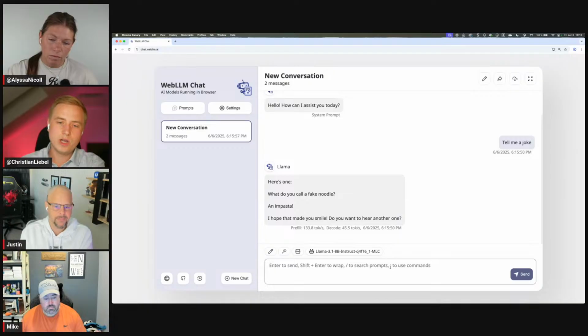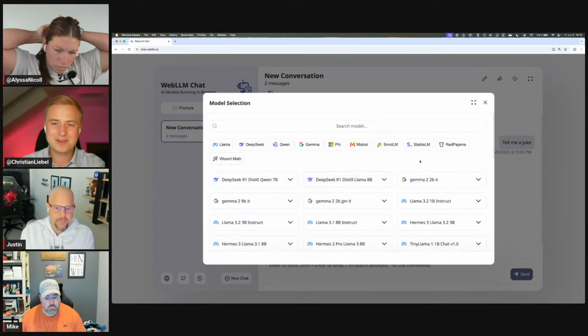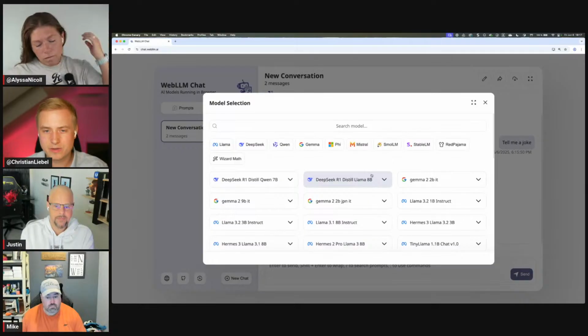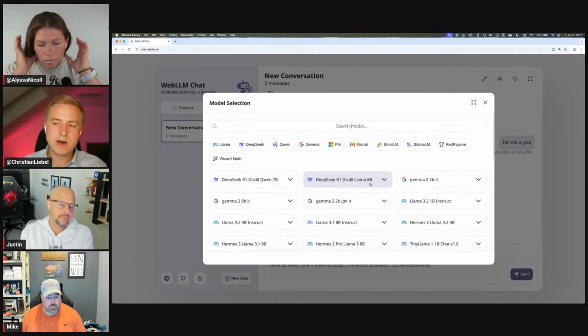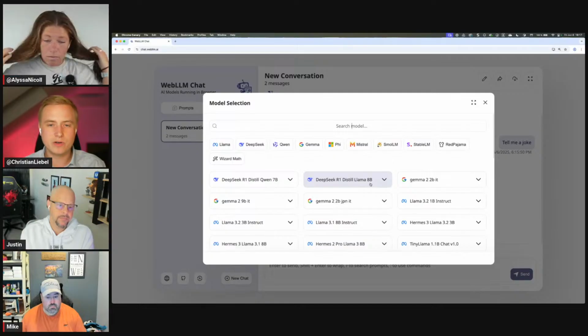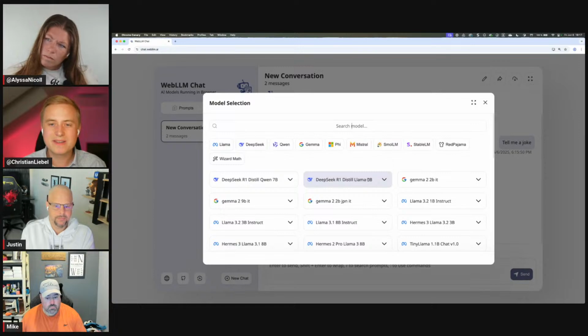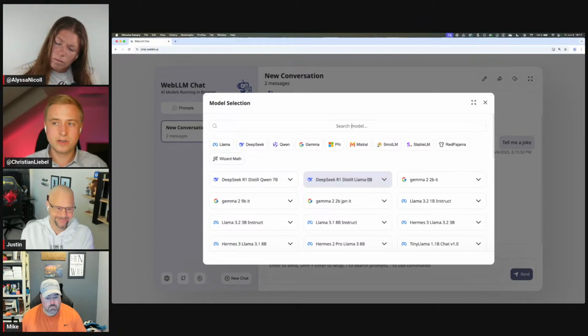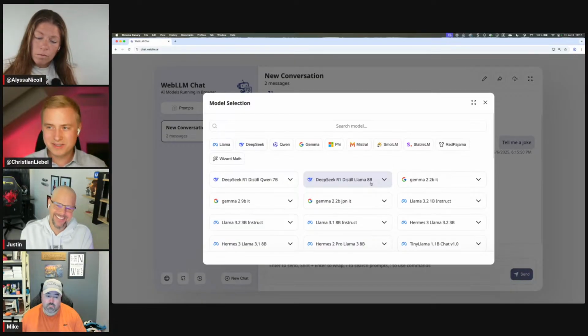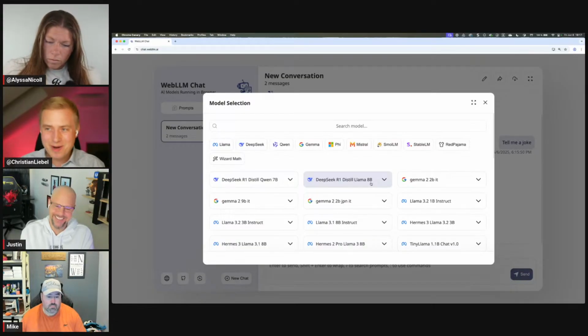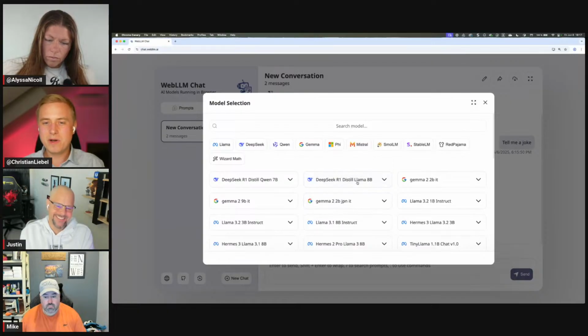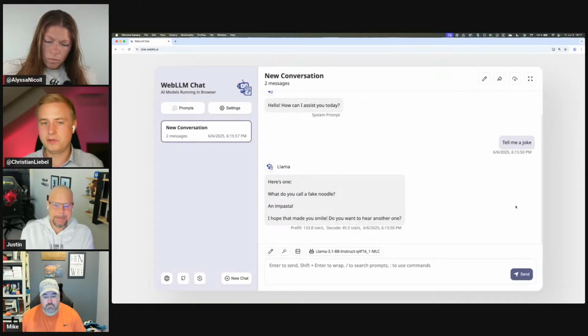And the models, you can just try them out. From a very high level, this number here is relevant. For example, here we have an 8B model. B stands for billion, and that's the amount of internal parameters. The rule of thumb is the larger this number is, the better that model gets, the more internal knowledge it has. 8B is super small. The cloud-based models have probably hundreds, maybe even thousands of billion parameters. So these are the smaller ones. But as you can see, it was perfectly able to tell me a wonderful joke.